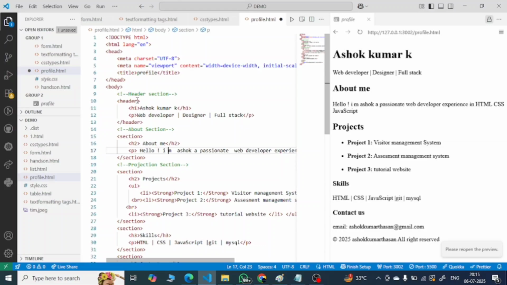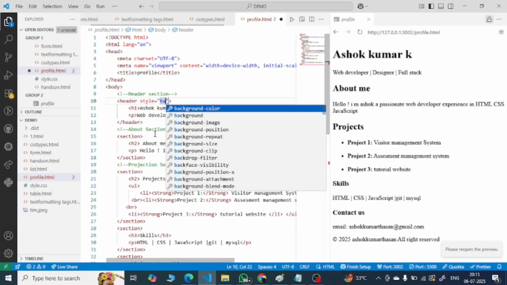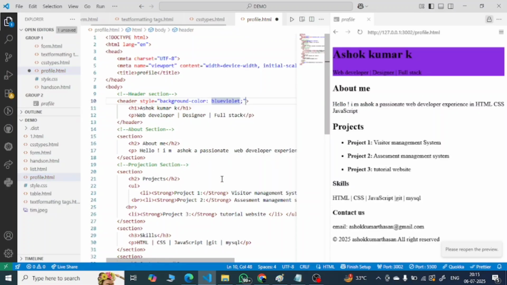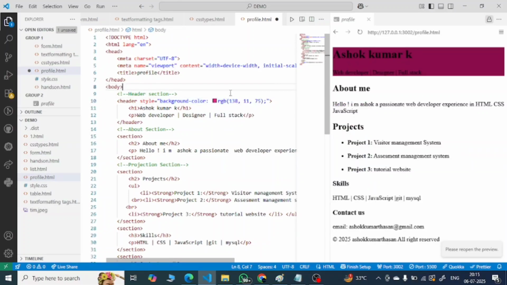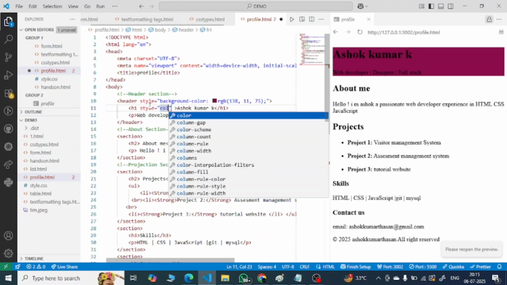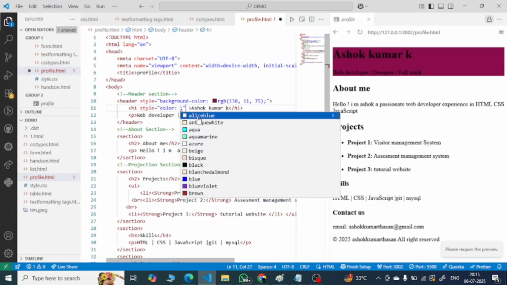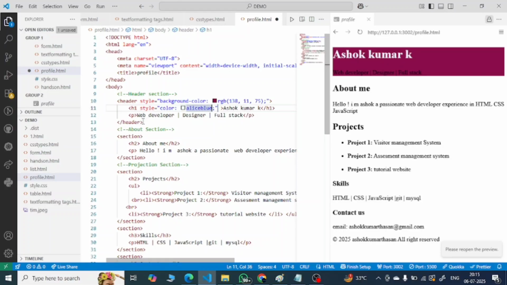Like we'll try to do some styling. Inline styling, type background color. Let me go with this color, or I'll choose among these. I'll go with this color. Fine, well and good. If this is the color, we'll go for a font which is apt to this style and color, and it looks fine. Even this can also be done, so I'll go and copy this. I go for only inline styling.